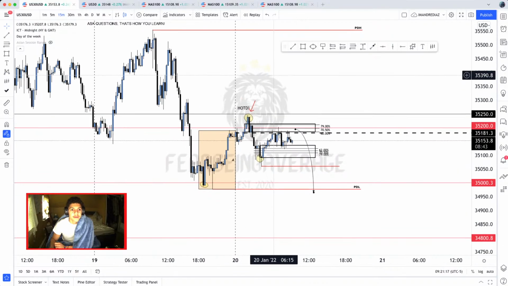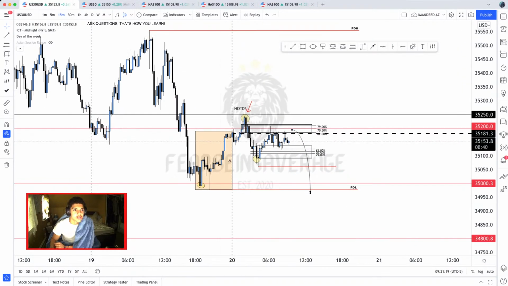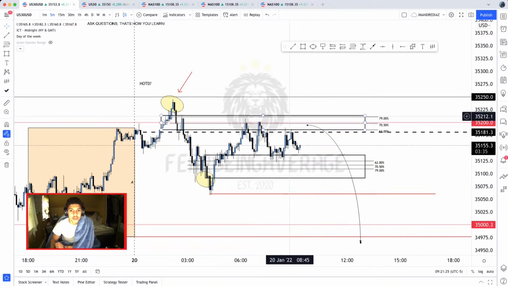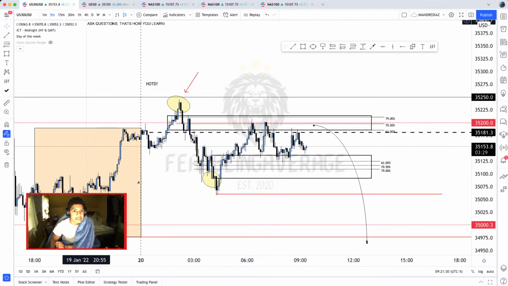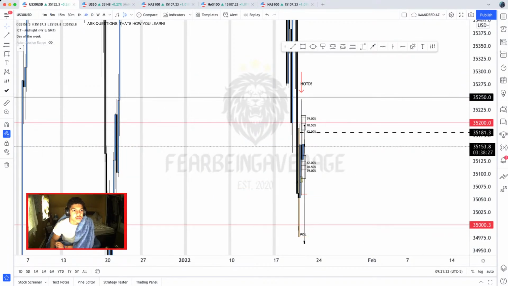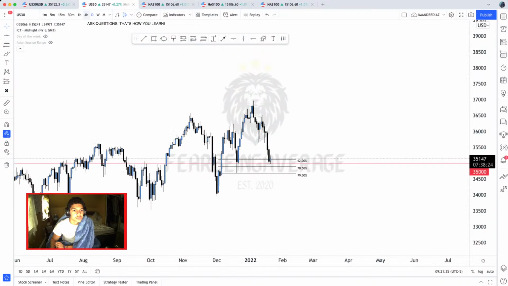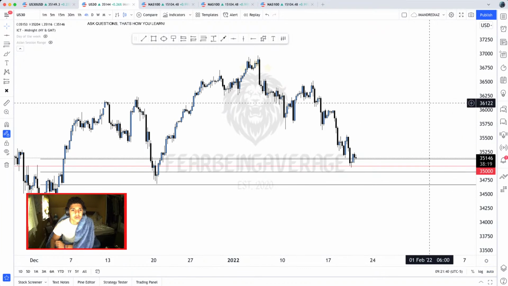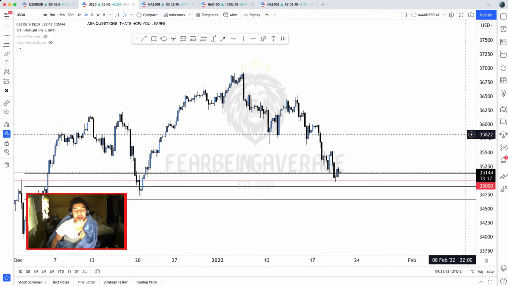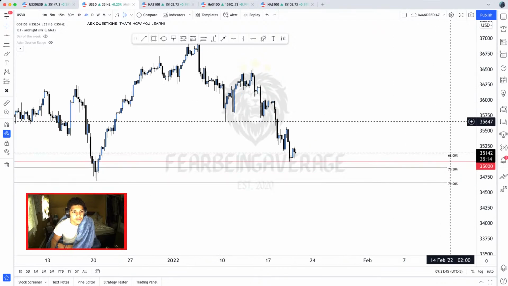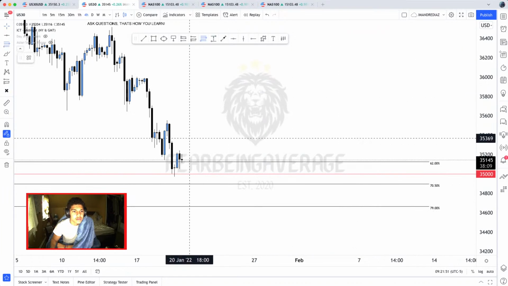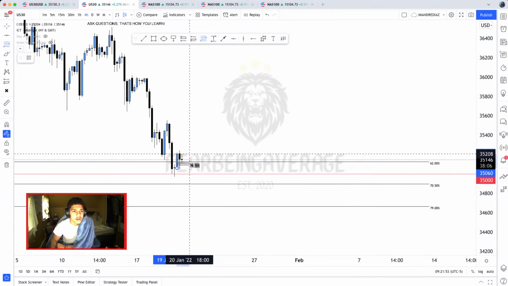There we go. Alright, but yeah, I'm waiting to see if price could potentially even start moving a little bit higher, because I would rather short as close as possible to this 35,200 level, if possible. Only time will tell. Let me actually check the 4-hour time frame. 35,000. There's still a good room to potentially keep on going lower. But based off the 4-hour, it is showing a willingness to potentially even go higher. So that's something I will keep in mind.